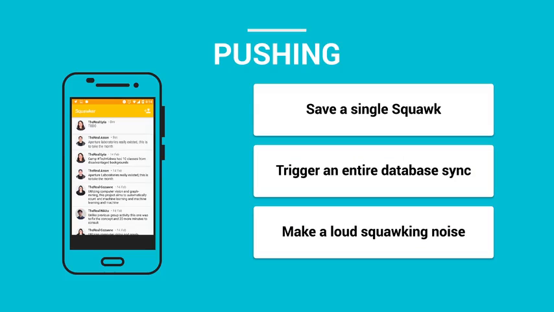Pushing as an update strategy is always more battery efficient than polling. The cost is that you need to change both the code on the server and the phone. To implement this yourself, this requires you to control the server or have a friend that has the skills to write server-side code. In this lesson, I am that friend. I've written the server-side code for you so that you can focus on learning how to implement the client side of pushing to Squawker. Before we dive into the code, let's do a quick quiz.